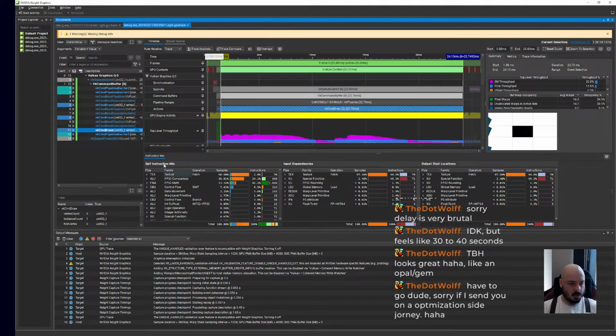But then when I look here, self-instruction mix, the table shows a breakdown of all instruction types within the current selection. Each item contains one or more source code locations where the instruction type can be found. Okay. So does that just tell me that 40% of the code is looking up textures of the instructions? I guess I'll have to read that article.